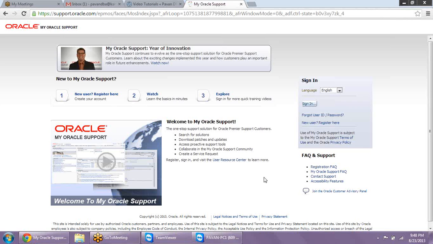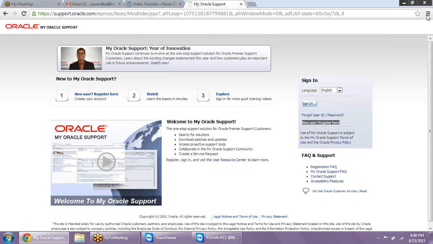And once you have that CSI number, here you can see a link called New User Register here. You need to click on this option, and then it is going to ask you several details like your official email ID, and you need to define some password, and then it will ask you your name, your mobile number, all those kinds of information, and finally it will ask you the CSI number.